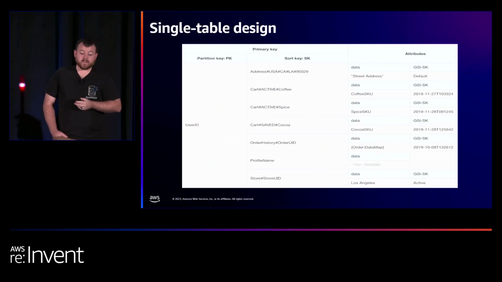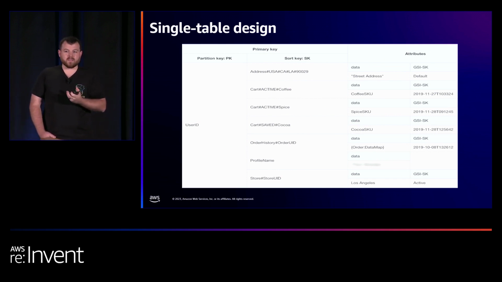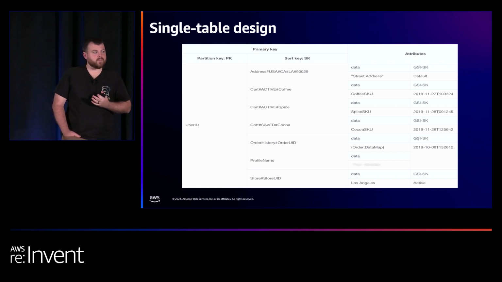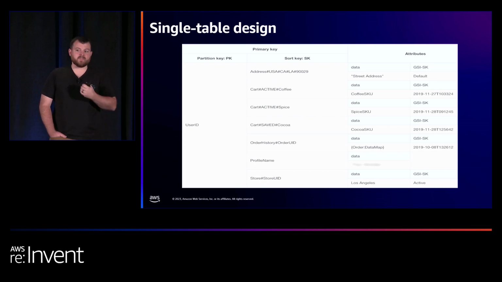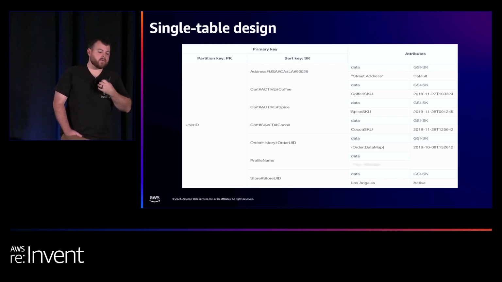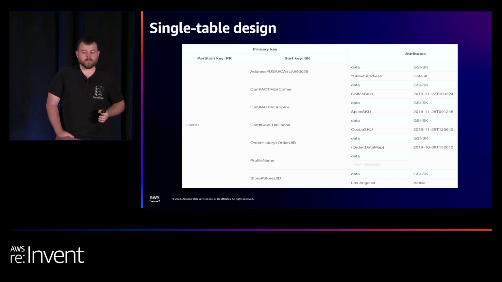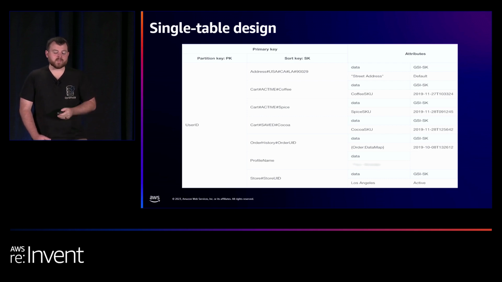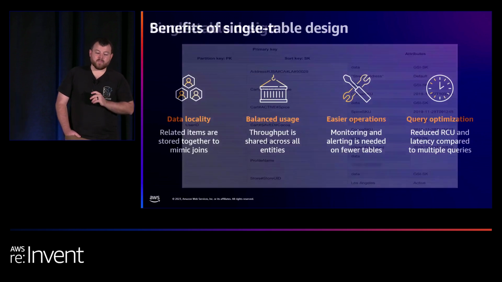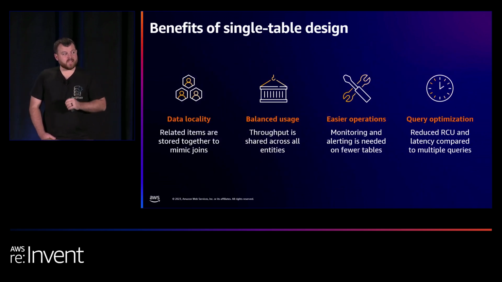The alternative is more like this, single table design. We have a partition key that is sort of the entity that everything is related back to, in this example, a user. And then we have a sort key that is overloaded with different prefixes to have a hierarchy built into that partition. We can have different entity types based on the prefix that we give them. In this example, we have address information, shopping cart information, sort of pulling back the curtain from slides of future, but we'll get there. Some of the benefits of single table design end up being that you have data locality.